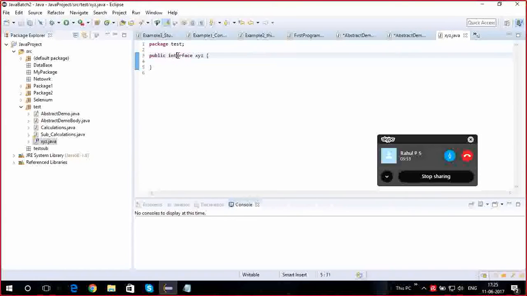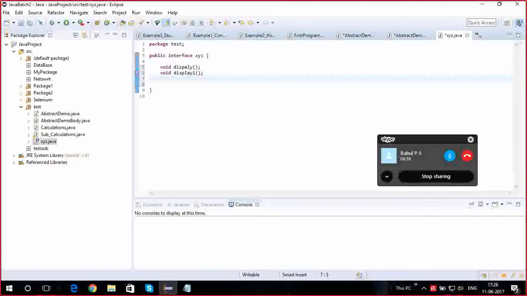So this is the interface. In earlier cases, what we have seen is classes. There is a keyword called class to write the classes. Similarly, we have the keyword interface to write our interfaces. In an interface, all the methods are by default abstract methods, so no need to use the keyword abstract. Whatever you write like this, by default, is abstract because an interface doesn't have any concrete methods. Void display one.